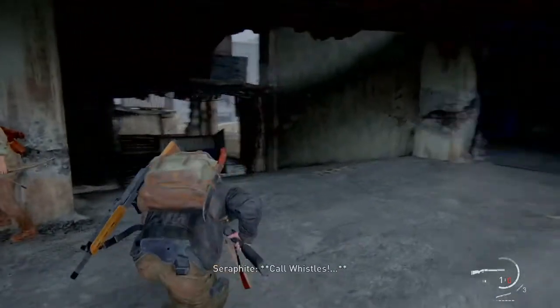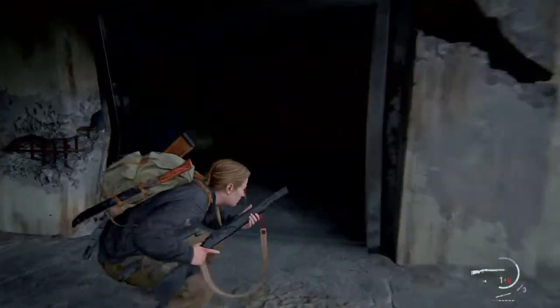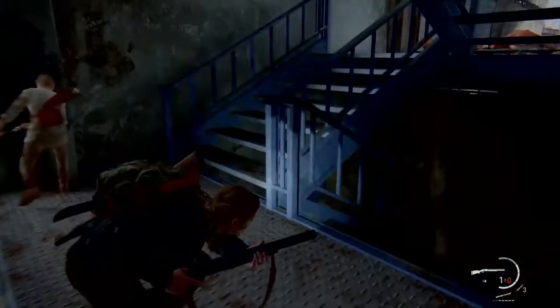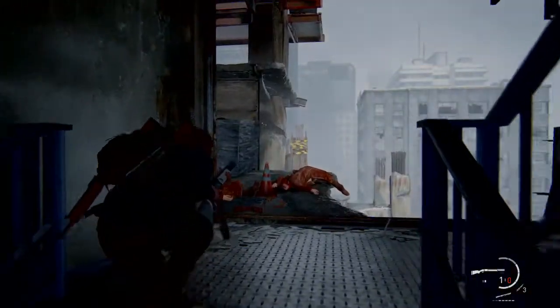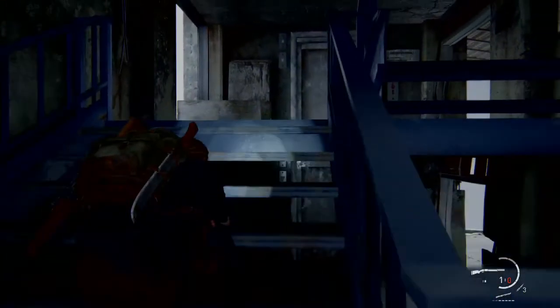One. So there's two. At least two. Perhaps we can use them whistles against them. We can find out how many there is. One. Two. There's three of them I can see. I don't have that many bullets. Best surprise here.